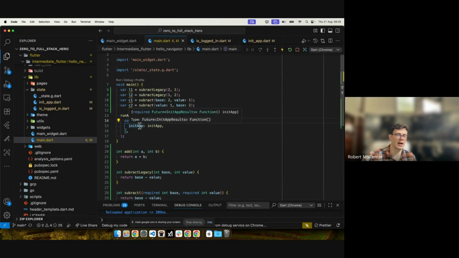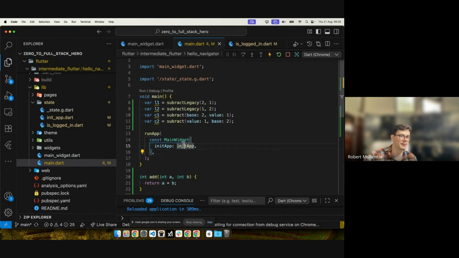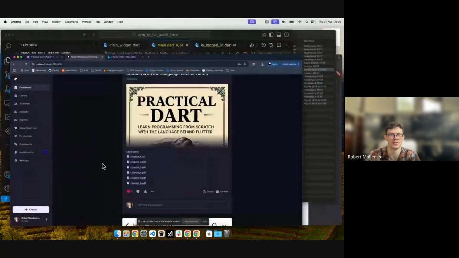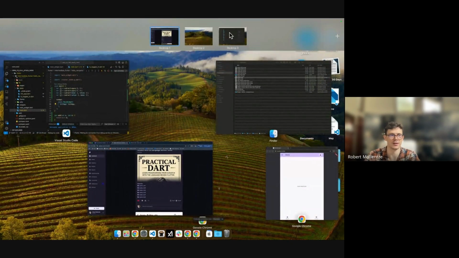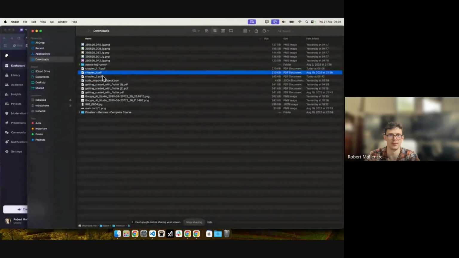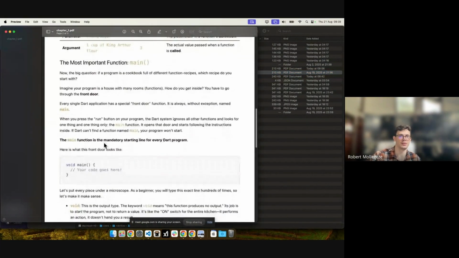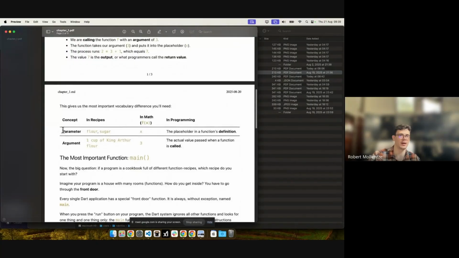And now the actual parameter is called initApp. The argument here is called initApp as well. So make sure you know the difference between which is an argument and which is a parameter. These things are two different colors, as you can see. They're called the same thing, but they're not the same thing. And that's why I wanted to make sure you understand the difference between a parameter and an argument.